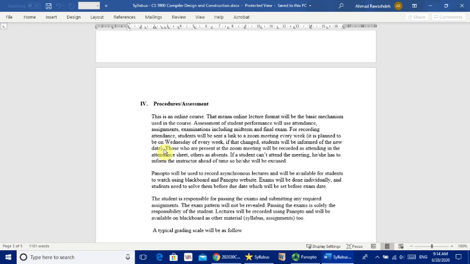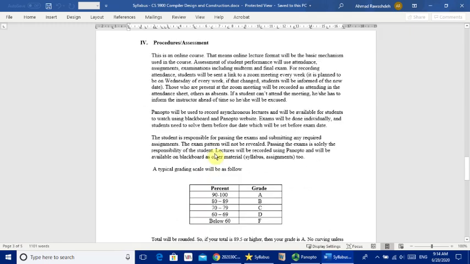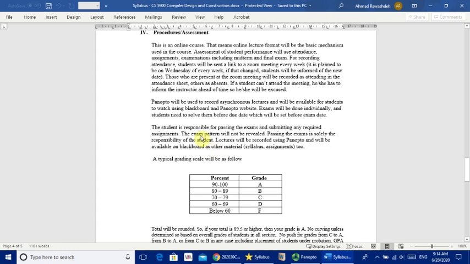So this is the way I'm going to take attendance this semester. Those who are present at the Zoom meeting will be recorded as attending in the attendance sheet, others as absent. If a student cannot attend the meeting, he or she has to inform the instructor ahead of time, so he or she will be excused from the attendance sheet.